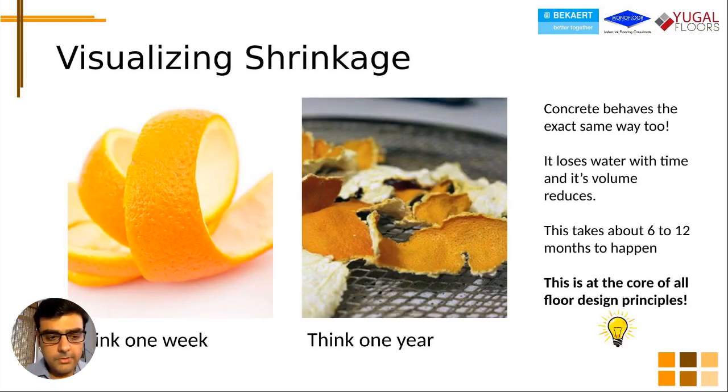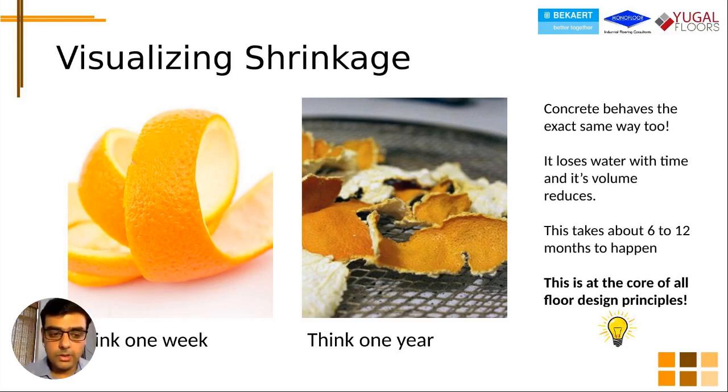All right, so I'll jump into materials straight away. Before I get into specific materials, I would like to help you visualize shrinkage. A lot of us talk about shrinkage in concrete. It seems like an abstract concept, but just to help you visualize, it is nothing but something like an orange peel. An orange peel has water, and if you leave it on the table to dry out, it loses water. That is exactly what happens with the concrete floor also.